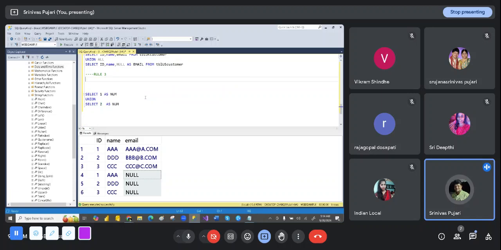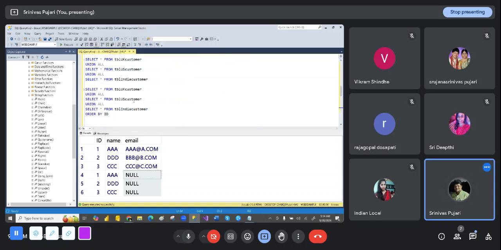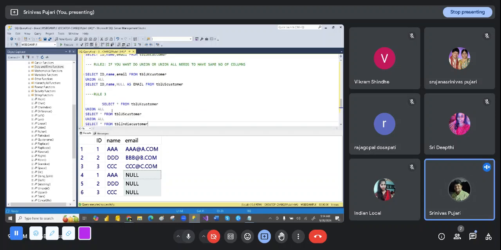So what is rule number 3? Rule number 3 is that if you are doing the union with multiple queries and you want to sort the data, don't use the order by clause in between the union, union and union.